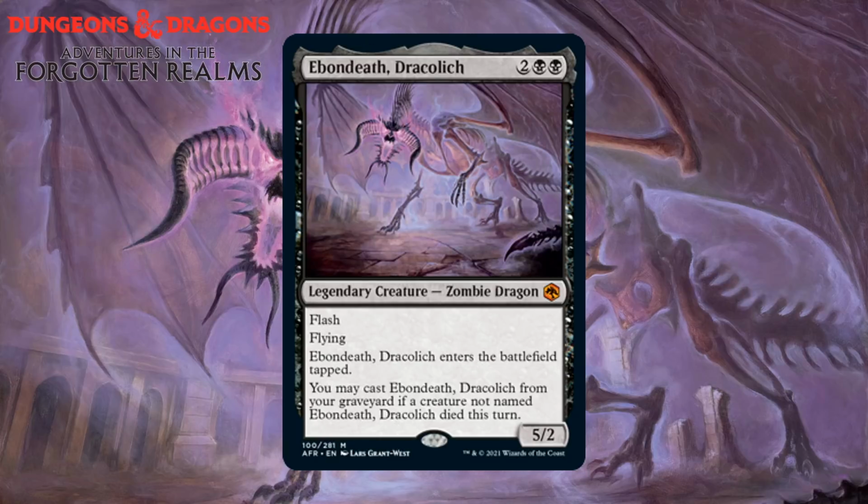Next up, it's Feign Death, Draco Lich, which for 2 generic and 2 black is a 5/2 legendary zombie dragon at Mythic Rare. It's got flash, it's got flying, it enters the battlefield tapped, and you may cast Feign Death, Draco Lich from your graveyard if a creature not named Feign Death, Draco Lich died this turn. A 4 mana 5/2 flyer with flash is already a great card, probably at least a B, even coming into play tapped. That's just a ton of damage and very efficient. So, the fact that Draco Lich can come back from your graveyard is a big deal.